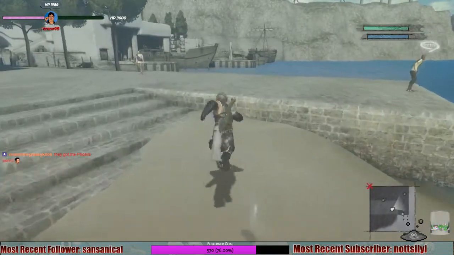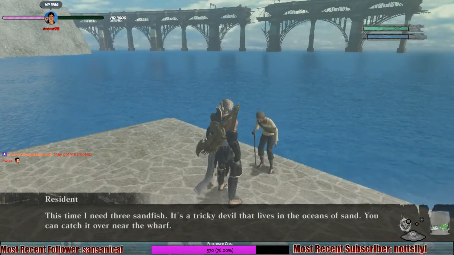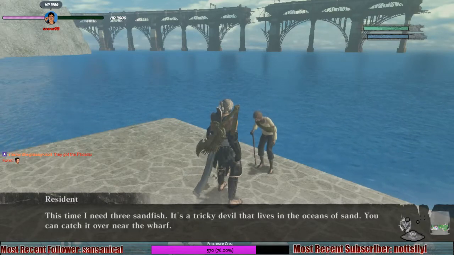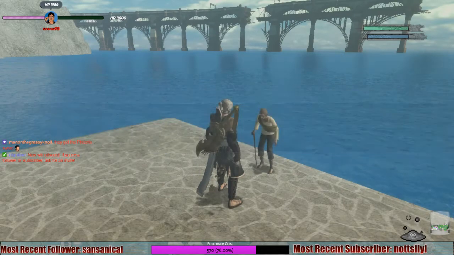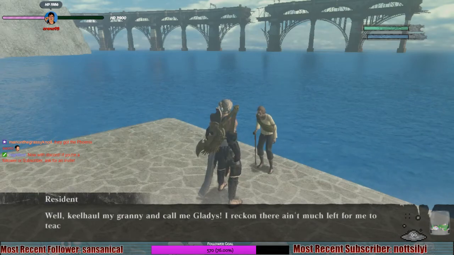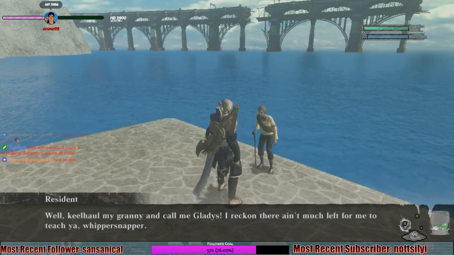Alright. The first thing we're doing, we're gonna talk to this dude. How are you? This time I need 3 sandfish. It's a tricky devil that lives in the oceans of sand. You can catch it over near the wharf. Guess what, old man? I've already done this. Here's your fish. Well, kill all my granny and call me Gladys. I reckon there ain't much left for me to teach you, whippersnapper.